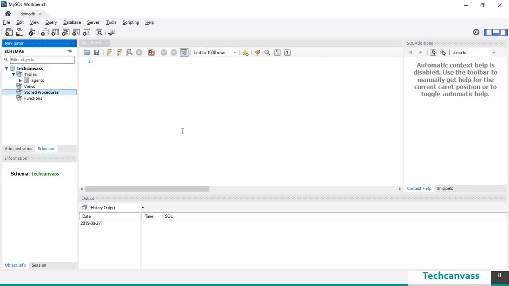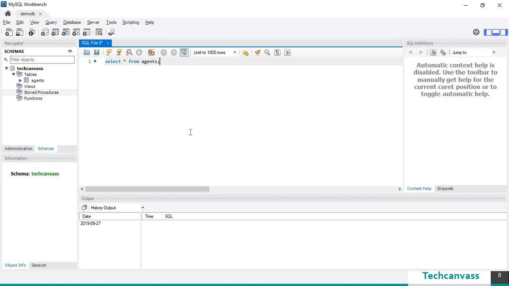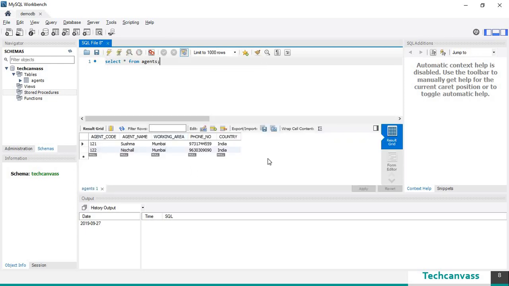Let me write a select statement, select star from agents. Let me execute this. So we have two sets of records here. So now let's automate to fetch the two sets of records.